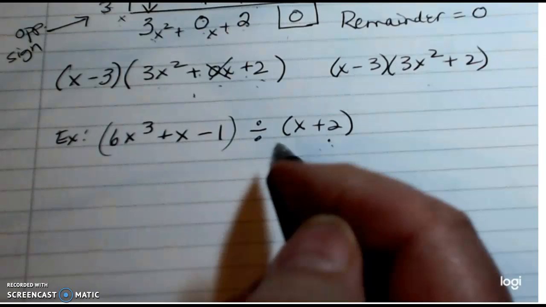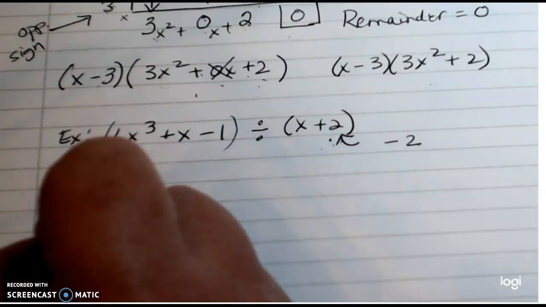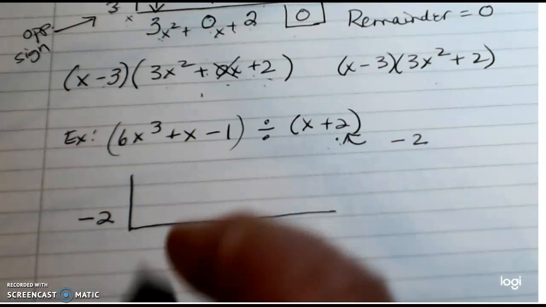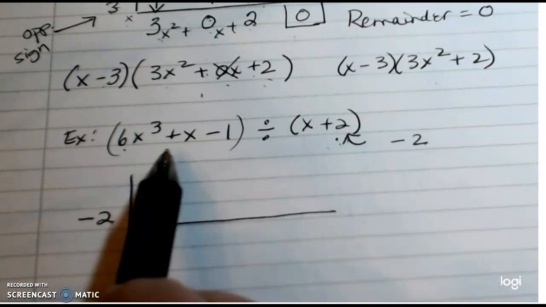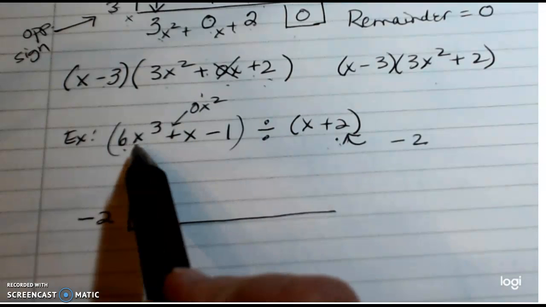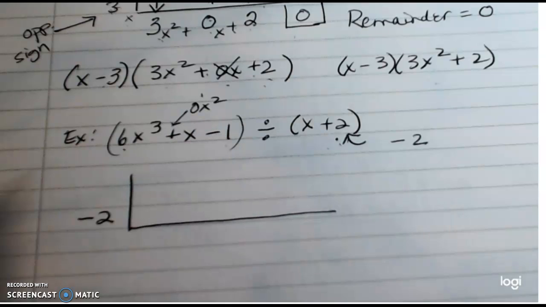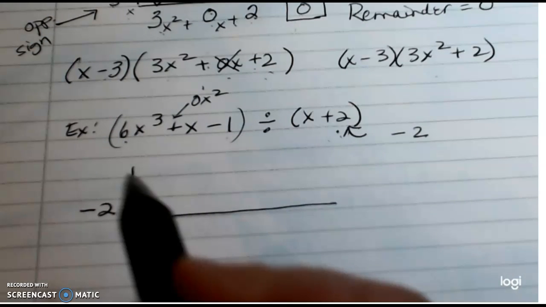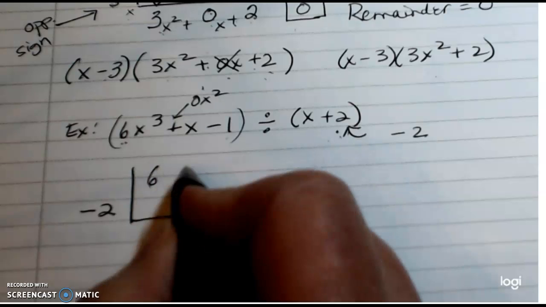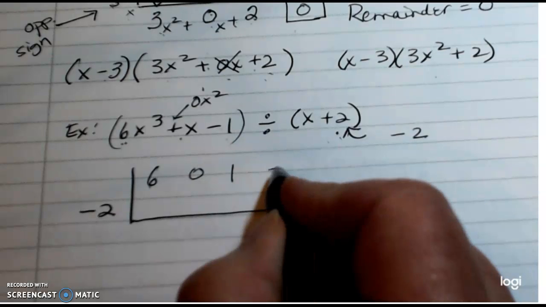Okay? So again, for synthetic division, you need the opposite sign. So we're going to use -2. You create a bookshelf. You need your coefficients up here, but you're missing, by the way, a squared term, right? In the standard descending order of your polynomial, you're missing the quadratic term in this case. So you're going to fill in a 0 with a leading coefficient. So I have 6 as the coefficient here, 0, 1 is my coefficient for that term, and then -1.